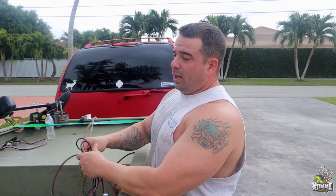All right guys, we're here at the Xtreme farm right now. We are getting ready to sight in our muzzle loaders. We actually just already took a couple shots. So what I like to do is after 3 or 4 shots, I like to run a cleaning patch through it, make sure she's nice and clean and ready for the next shots, because when you shoot a muzzle loader, you're usually always going to shoot it on a clean gun. So you kind of always want that gun clean when you go to shoot.